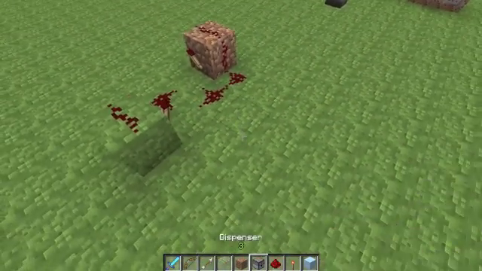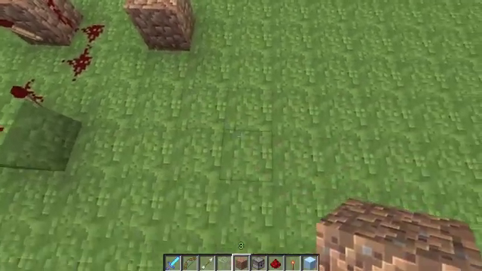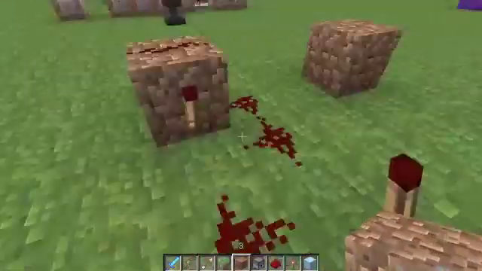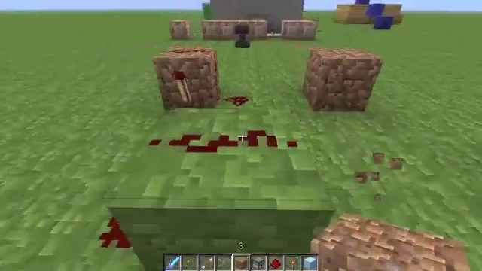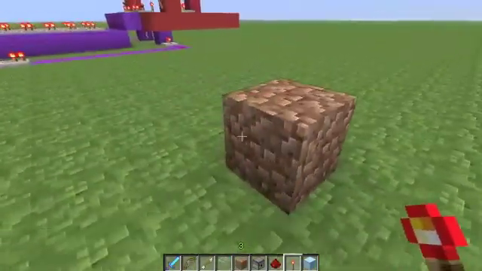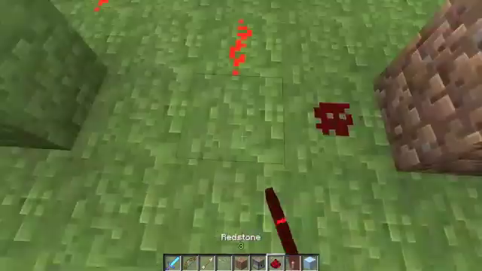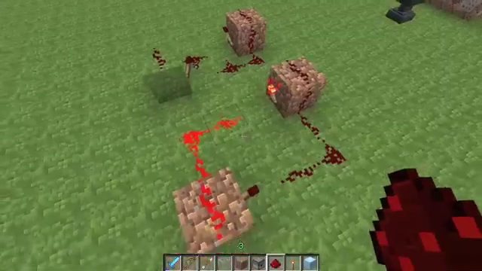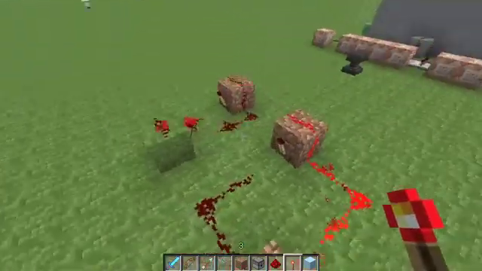But then I put another block here, and this one I compressed out more space, so this last block over here, or this version, is pushed out one block side, so it's here. And then you put a torch here, a torch here, and when I power this, there you go. There it goes. It powered. I don't know how this works.